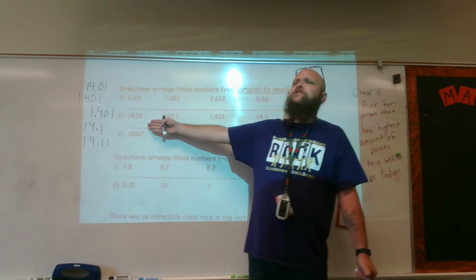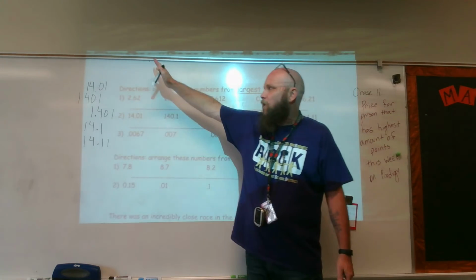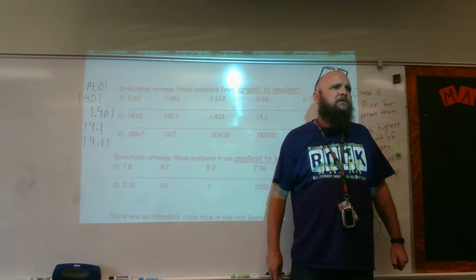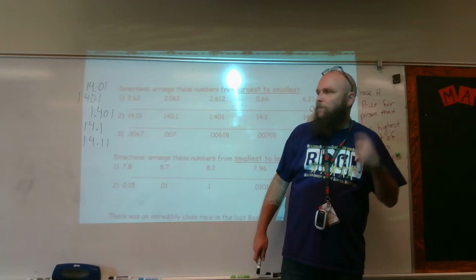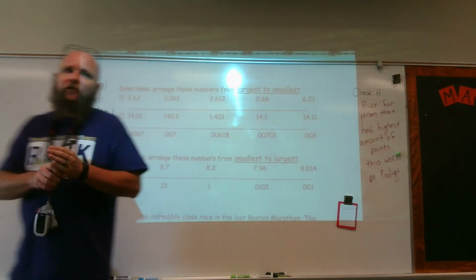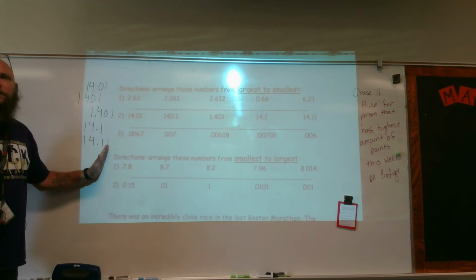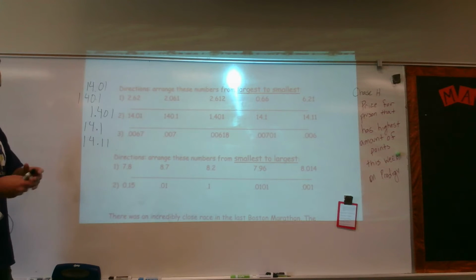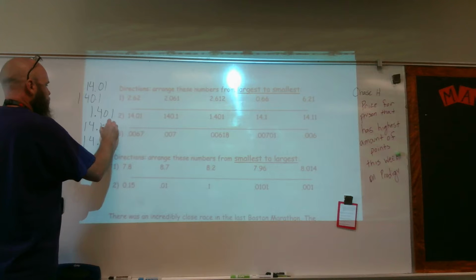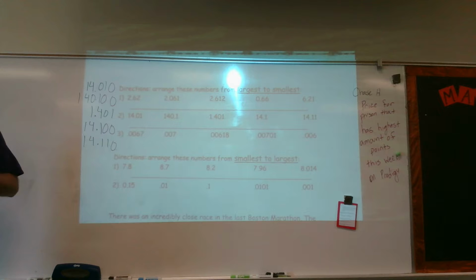What is the smallest place value? Ava? The smallest place value in any of these? Does any of them go past the tenths? Yes. Any of them go smaller than the hundredths? Yes. Any of them go smaller than the thousandths? No. So I'm going to make all of them go out to the thousandths so that now they're easier to compare. They all go out to the thousandths.